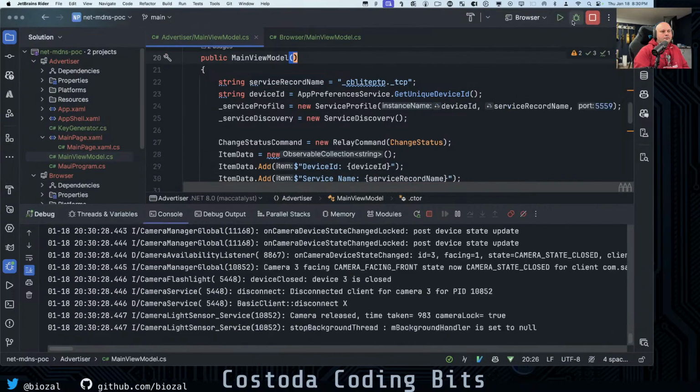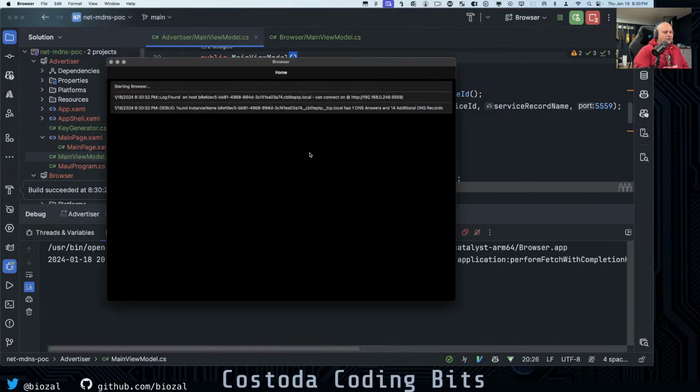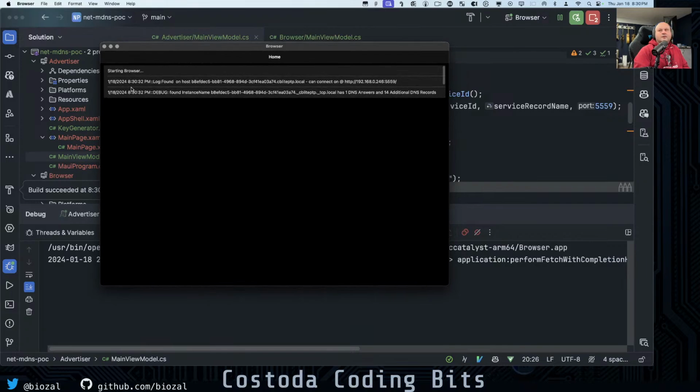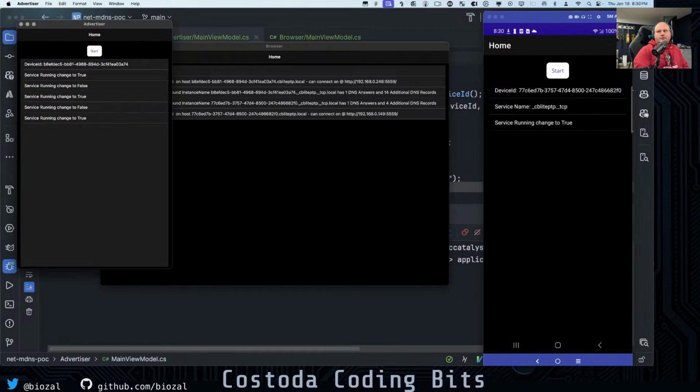I don't know why browsers stop running. Rider's not really great, I think, at running multiple programs at the same time. So let's see here. That's 8:30. That's exactly right now. So it sees instantly on my machine, right? Which, I mean, for the love of God, that makes sense. But it would take a few seconds for it to get Android up.